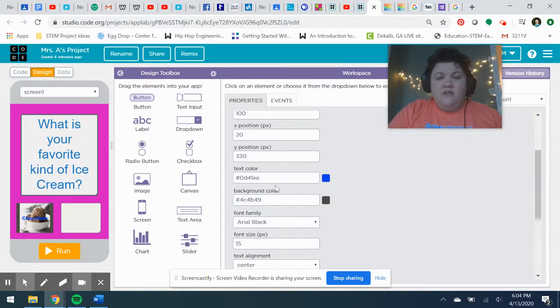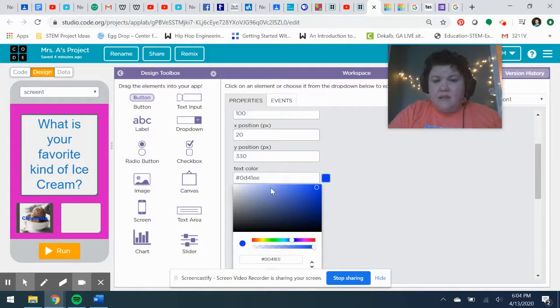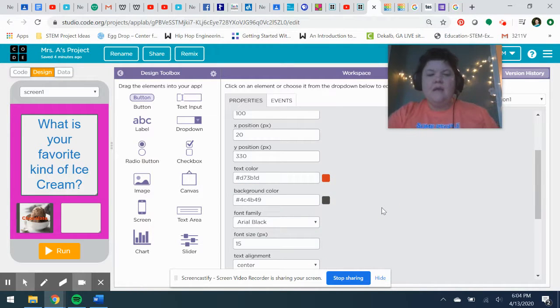Over here, don't really worry about the color code. You can just click on the little box right here and you can change the different colors. You can see on my screen how it's changing the actual color of the word. So I'm going to just keep that red. Change the background, change the font size. You can see right there I'm changing the font size. You can change the alignment, etc.